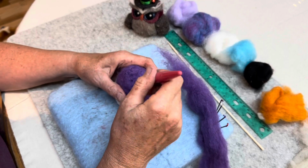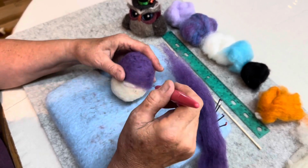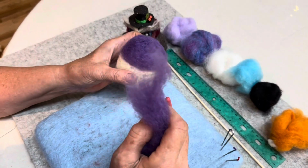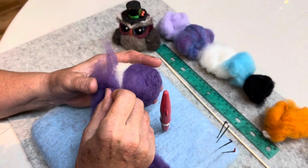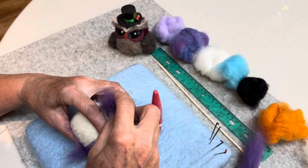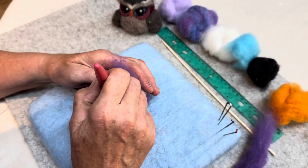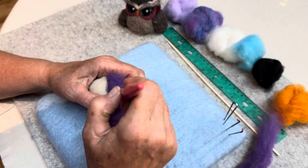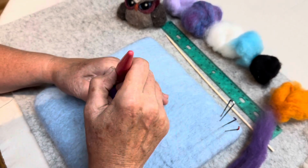All right, so I'm gonna get this all nice on here. Don't worry about it being too super smooth yet. And then decide what's going to be your front. And we're going to just add some more for the back here. Don't worry about that extra. We'll flip it back. I love this purple color. It's like grape.